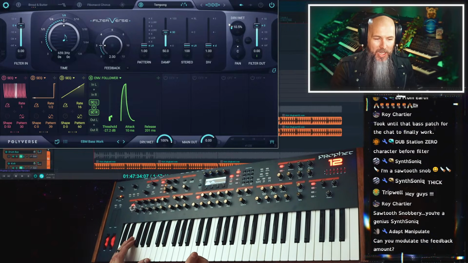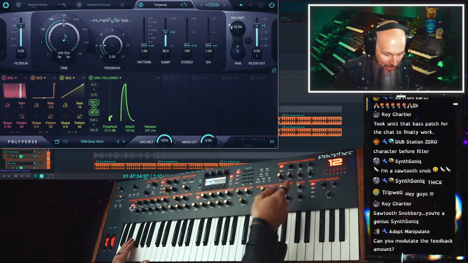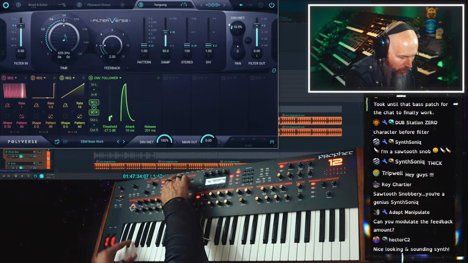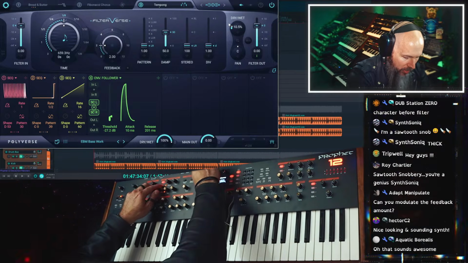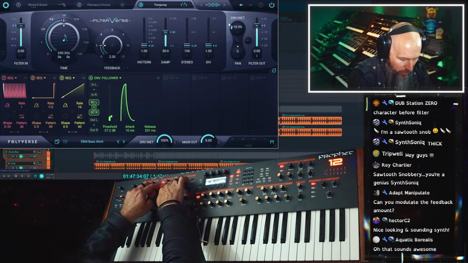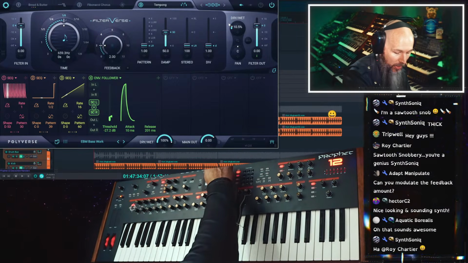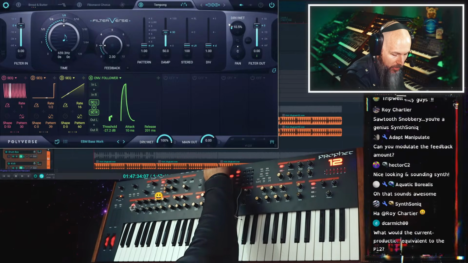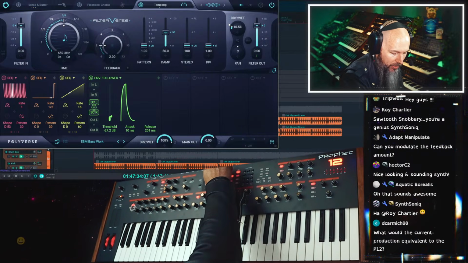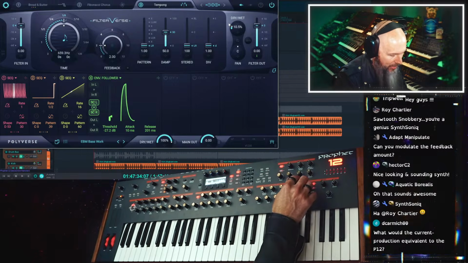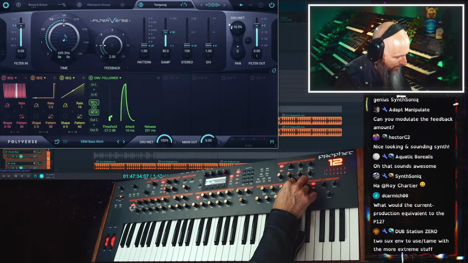Can you modulate the feedback amount of this? Let's see. So let's go to assign mod source LFO. Let's move to a new slot and then assign mod source to assign mod destination feedback amount. Yes, you can. So why don't we just modulate that a bit? We'll use, I don't know, an amount. Let's go like nothing too crazy and then see what that sounds like if I dial it back.